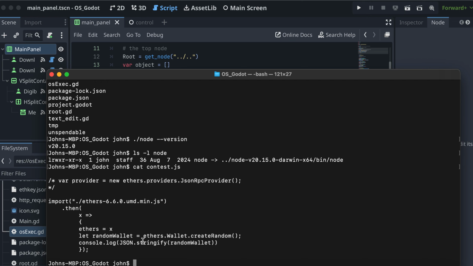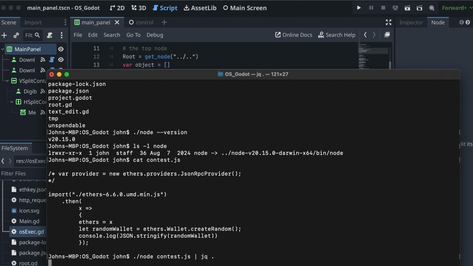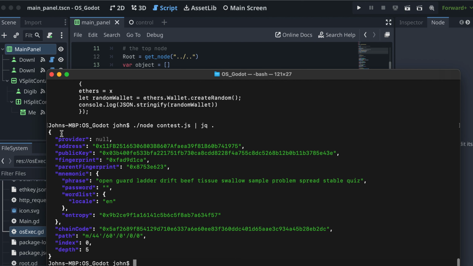Anyway, I run this wallet command, ethers wallet create random, and then I print it out with this JSON stringify. This part here makes it more beautiful, which you'll see in a second. If we run it, it comes back with all of this information.